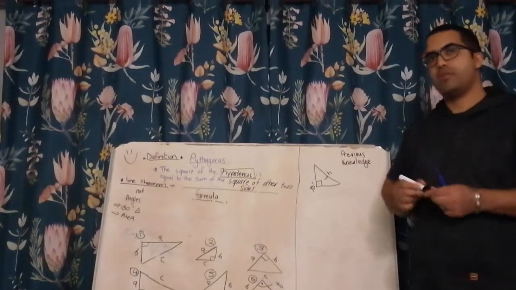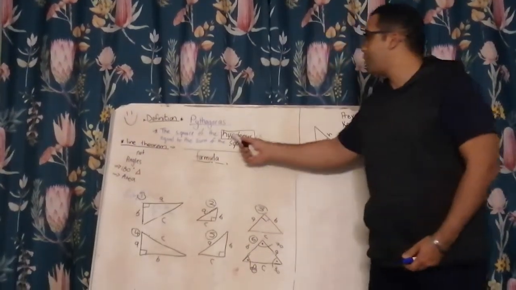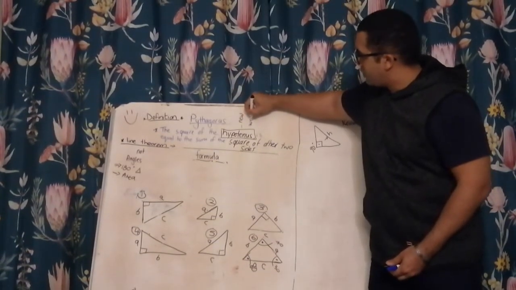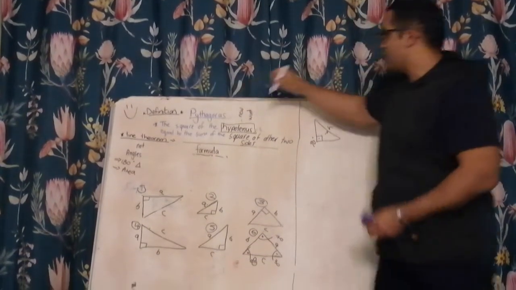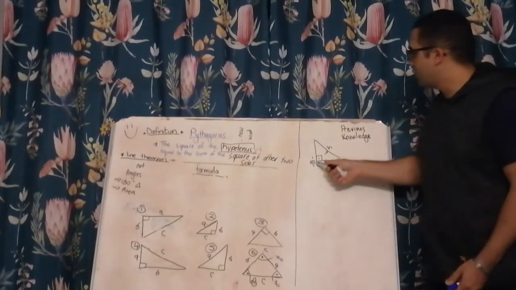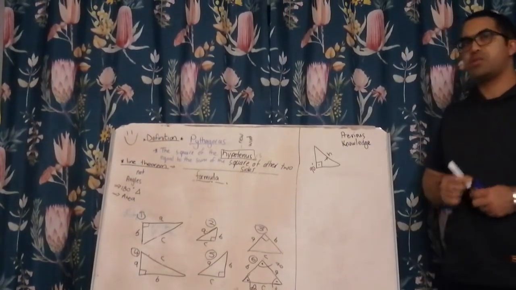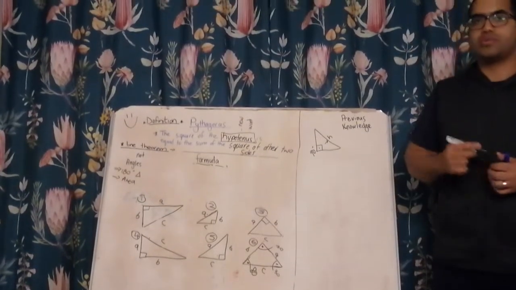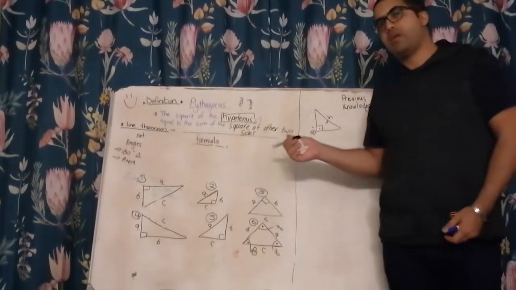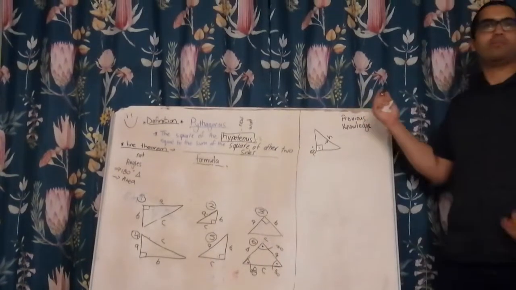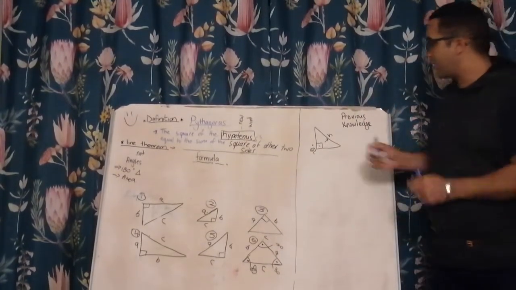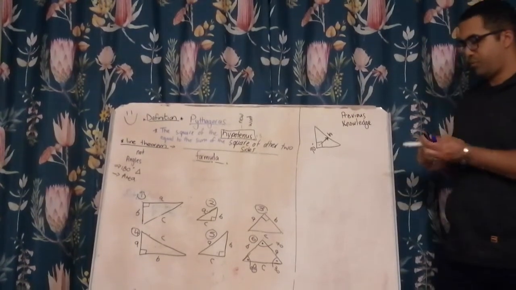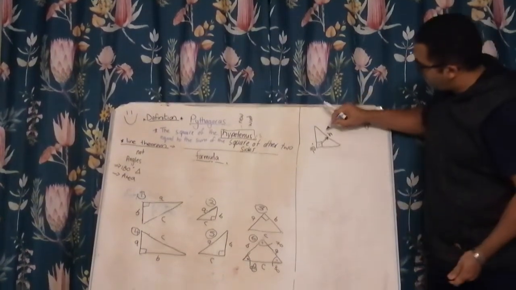Let's just go back to the definition quickly. The square of the hypotenuse, which is a new word for us, and we've just worked out what the hypotenuse is: the opposite of the 90 degrees. What I normally do to find the hypotenuse is draw a little arrow from the 90-degree angle, opposite in the straight diagonal direction. Opposite of that will give us our hypotenuse, which is over there.